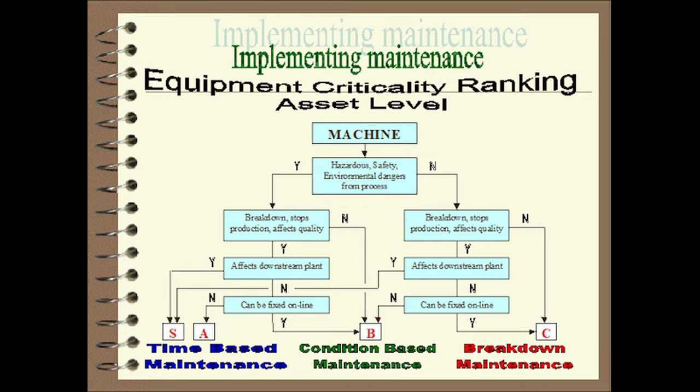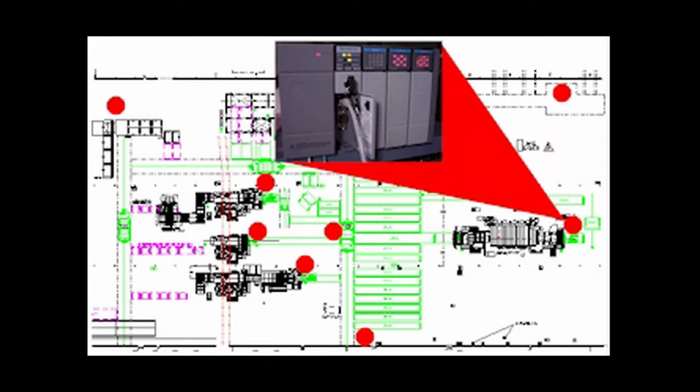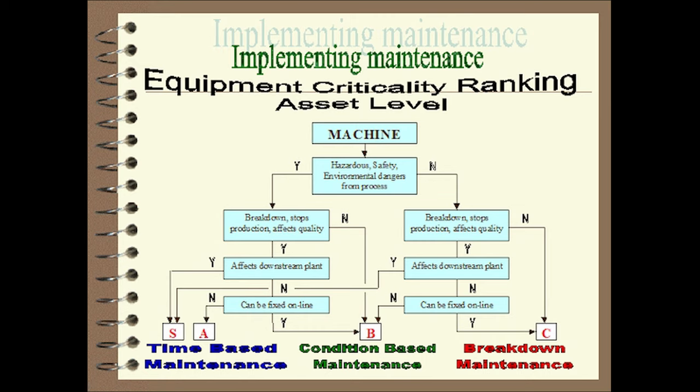How do you decide what level and type of maintenance to use on an individual item of plant and its sub-assemblies? Not all equipment is equally important to your business. Some are critical to production and without them the process stops. Others are important and will eventually affect production if they cannot be returned to service in time. While other items of plant are not important at all and can fail without affecting production for a very long time. As a maintainer, you want to know which equipment in your plant falls into each of those categories so you can determine your response.